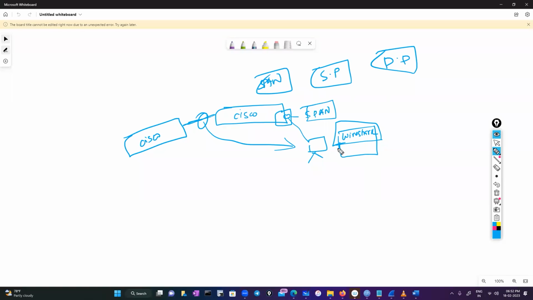If you have a port channel connection between two switches, the VLAN should be similar. If there is a VLAN mismatch, your port channel will be broken. So you will see the LACP is broken because of VLAN mismatch, or why it is broken. And you will get to know all these details when you offload this traffic back to your Wireshark and do an analysis. This is one typical example I am giving. It depends upon your scenario, what issue you're facing and which protocol you want to see.